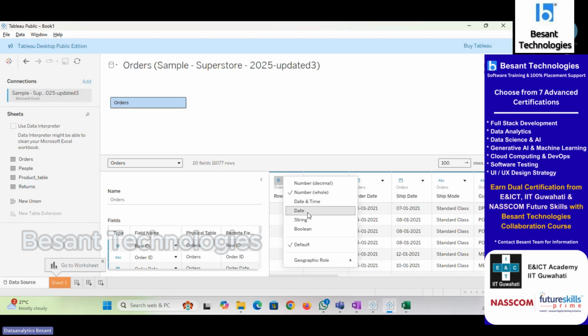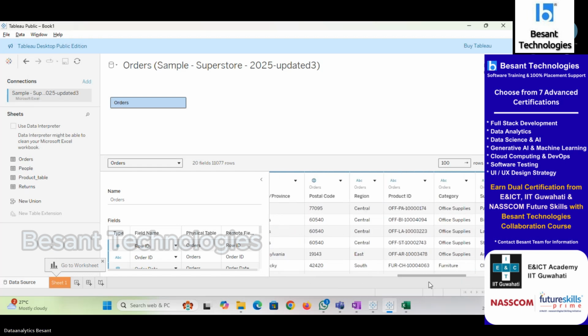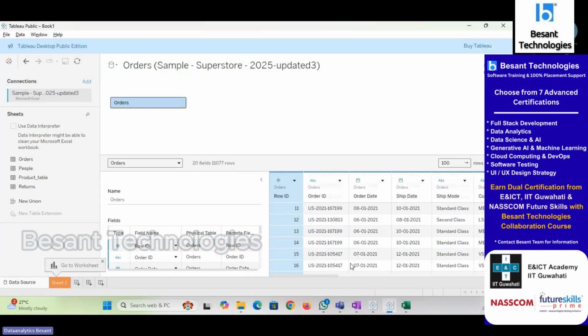Basically, here you can find all the columns that are available in this table. Here on this side it is also giving a preview, but only of the columns, like what columns we have in this data and where they are coming from. That detail you can find here.